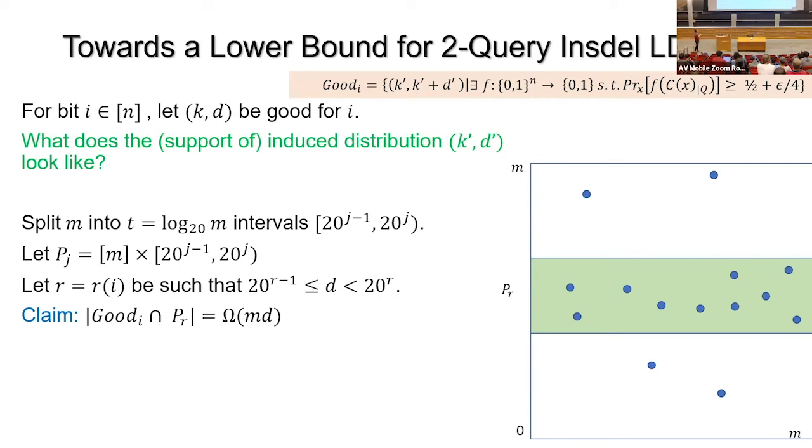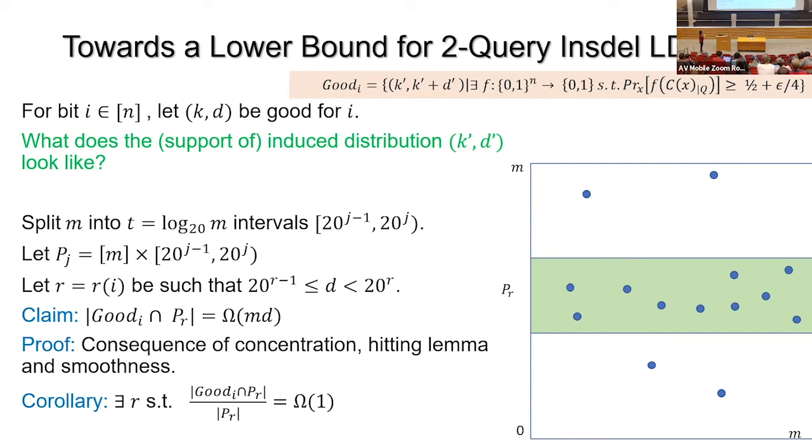So this is like the smoothness property that we encounter in the LDC version of things. In particular, from here, the proof is not much longer than what we have here on the slide. This is for the sake of intuition. So we consider intervals of geometric lengths, say 20 to the j minus 1, 20 to the j. And there is one such interval where we have this nice property happening, which we can write as the fact that good I intersects this region with constant probability.